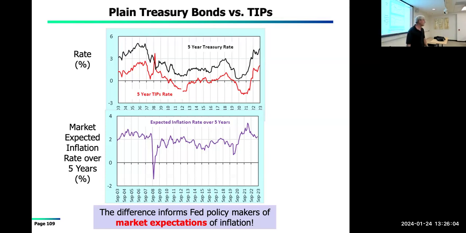That motivated them to increase interest rates. That was one of the factors that said, we better get this under control, because look at this: the market's suddenly responding. They think there's going to be higher inflation over the next 5 years. We don't want that embedded into the system, so we're going to try and reduce it with higher interest rates.